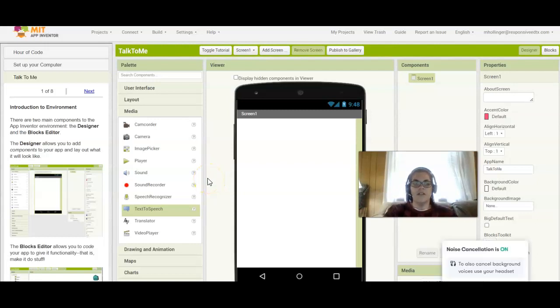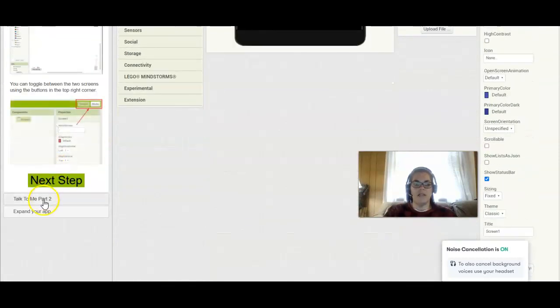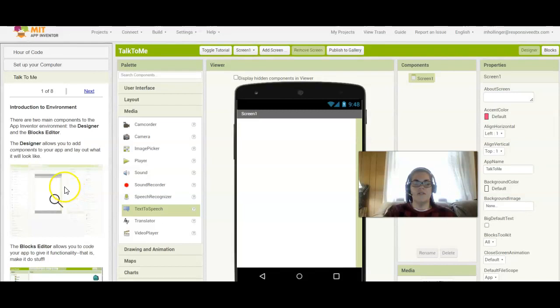We're working on our second app, okay? Our second app, which is called Talk to Me. Now, we don't necessarily have to do the second part, okay? You only have to do the first part. Now, here are the directions. It's going to be the same as when you were on Hello Cody.